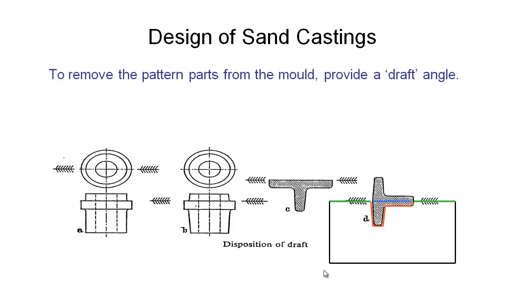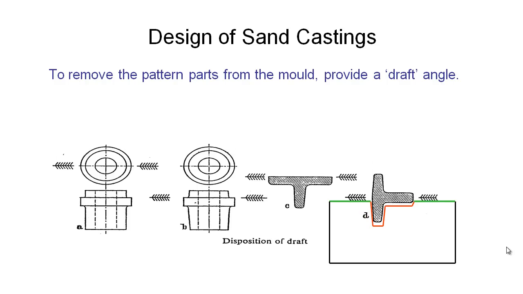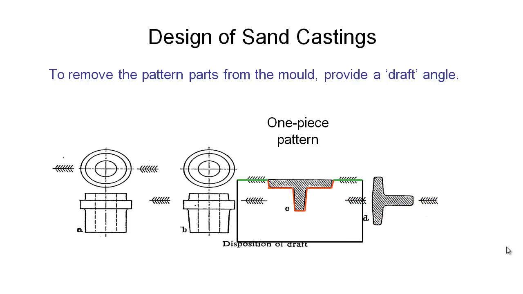Let's have a look at this fourth example over here. So this is a T-shaped part that we're manufacturing. And in this example, we've got our parting line going through the center of the part this way, which means that we have to add a draft angle to this side face of the part and also these faces here and here to ensure that when we're pulling that half of our pattern out of the sand, it can come away cleanly. So that's how we do that one.